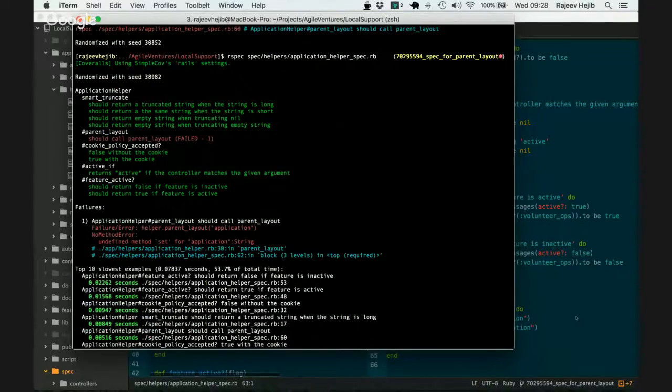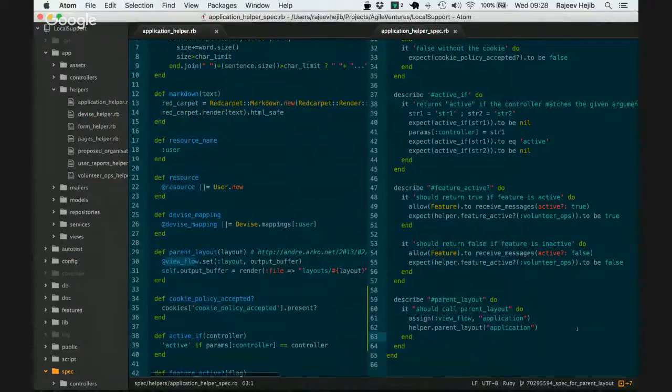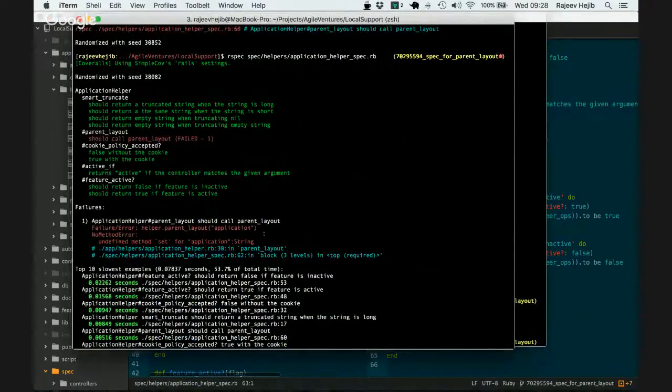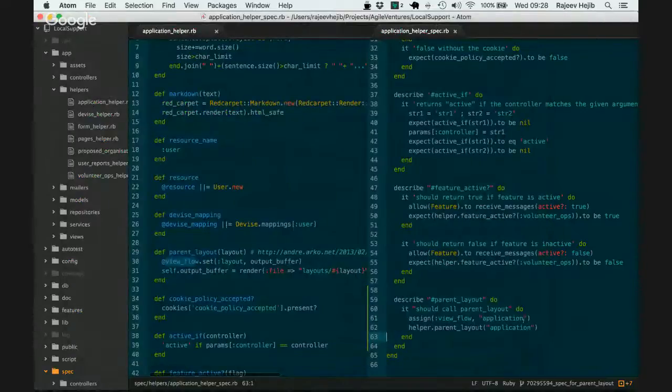So what's changed now? Given those two pieces of information, if we go back to the code, what's changed now from before? From nil class, it's become application string. So where it was not setting view flow to application, it's not nil anymore, is it?